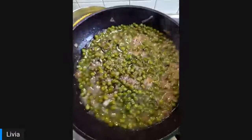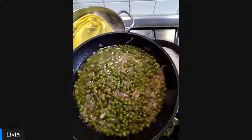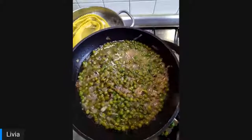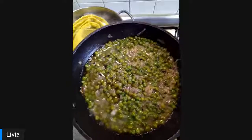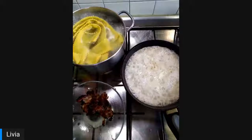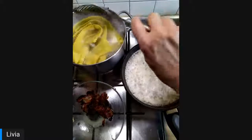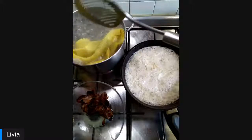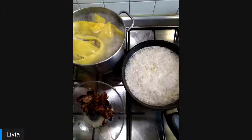So you see, the peas have to change their color. They have to become like a mesh. So actually, I kind of burned them a little bit while I was rolling the pasta. So the color is not as bright as the previous one, but they have to become, come si dice, Ciaran? Softer. Yeah, they have to kind of break down to become softer, because we want a mesh of the peas.